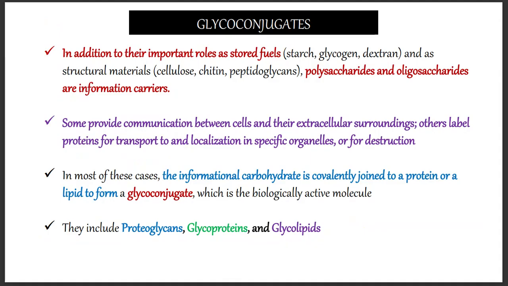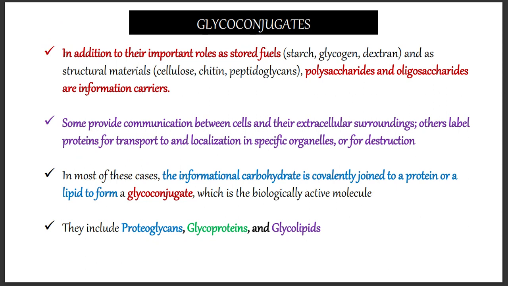Okay. I think the last part will be on the glycoconjugates. So we've talked about polysaccharides. Now glycoconjugates. They are also polysaccharides. What happens is that you get one form of something and put another form with it. For example, you get a protein with a polysaccharide, and you form a proteoglycan, glycoprotein, or glycolipid. So there are three you need to understand: proteoglycan, glycoprotein, and glycolipid. Those are the glycoconjugates we talk about.